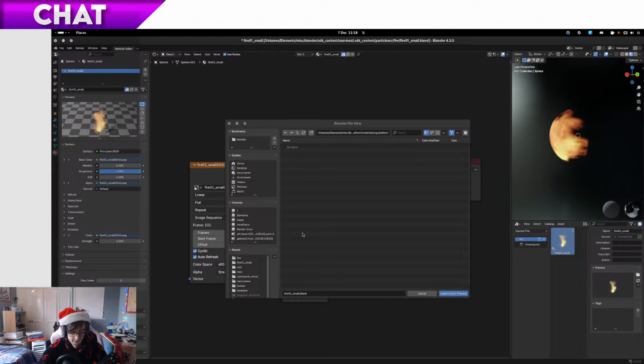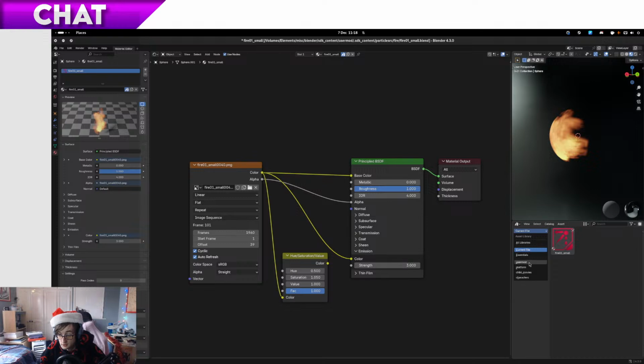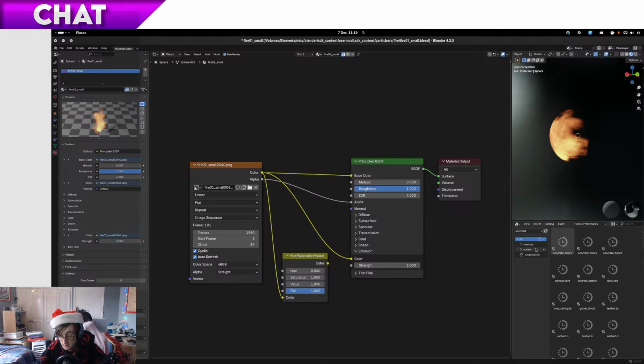Blender. Refresh. There we go. So now, user mode. That's platform, which technically shouldn't even be there anymore.